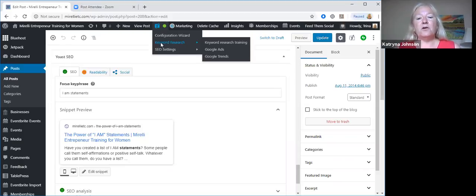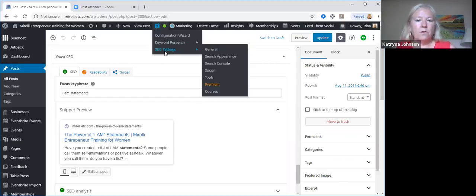They also do Google Trends, which I didn't mention yesterday. If you're doing a blog post on breaking news, you can go into Google Trends and see what words and phrases are trending that day or in the last couple days, and you can write a blog post to be current. They hook you right into that.